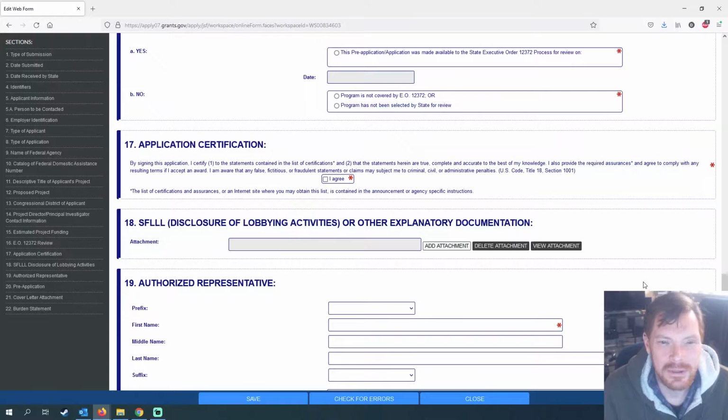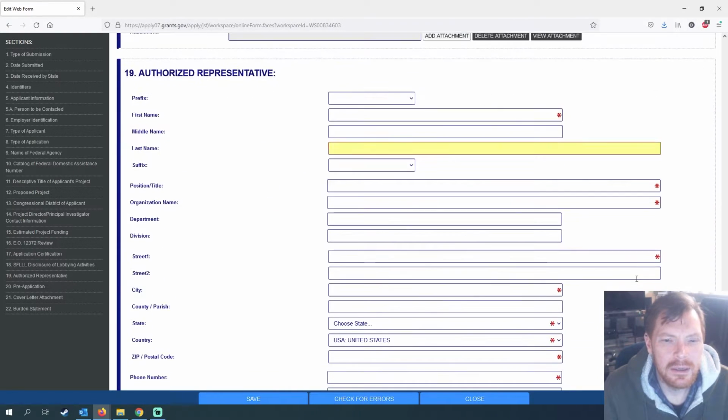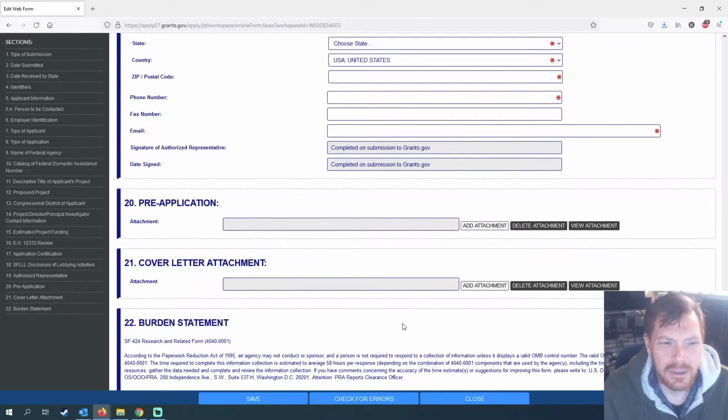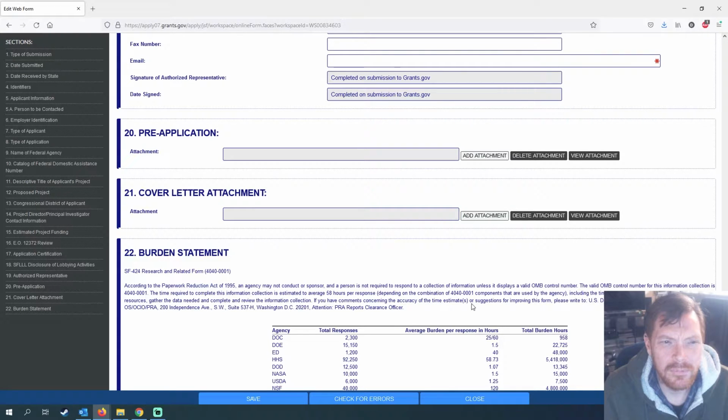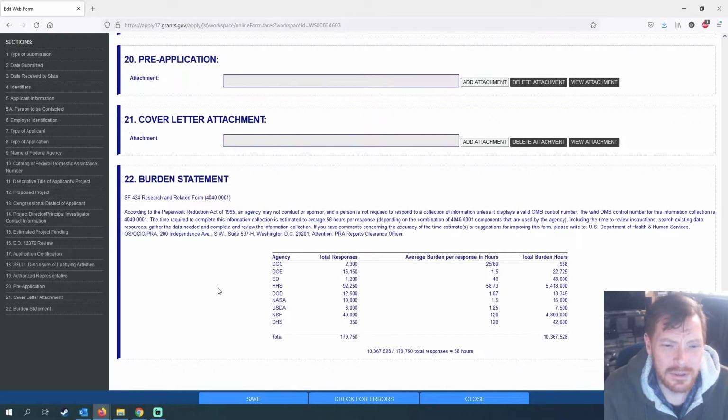Again, they're fairly self-explanatory. The one thing to really kind of be aware of, are things that, again, do not have an asterisk saying you have to put something in there, but don't apply to SBIR anyways. Particularly for like DOE, there is no pre-application. USDA, there is no pre-application. Actually, many of the SBIR agencies that use Grants.gov, you're not going to have pre-application, things along those lines.